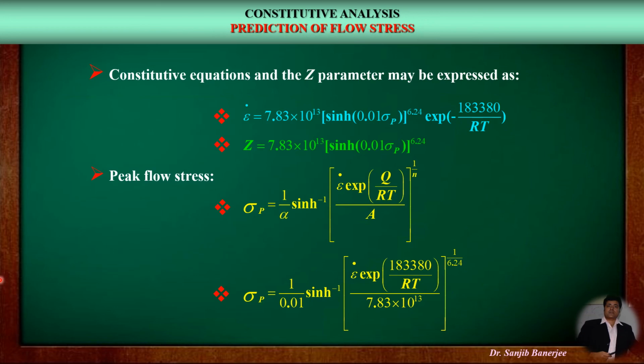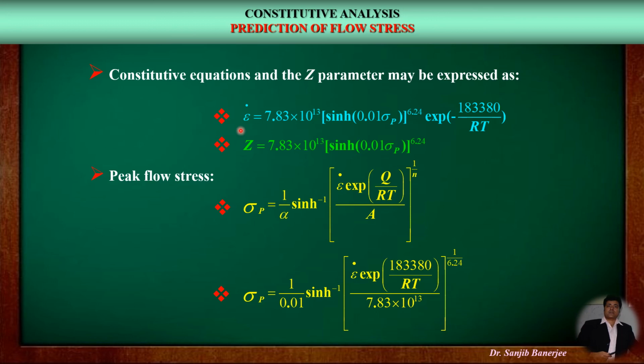We have now reached a stage where we can evaluate and predict the value of flow stress in terms of the strain rate and deformation temperature. By this stage, we have already optimized the value of stress multiplier alpha. We have evaluated the value of activation energy for deformation, that is Q of the material, and we have evaluated the constitutive constants A3 and n. Now, when we substitute the values of all these parameters in the main constitutive equation of the material, we get this expression in terms of the strain rate epsilon dot and the expression for the Zener-Holomon parameter Z.